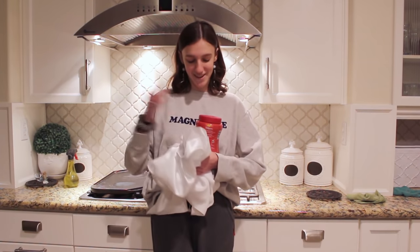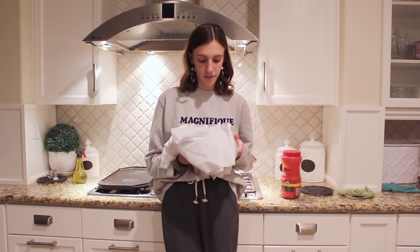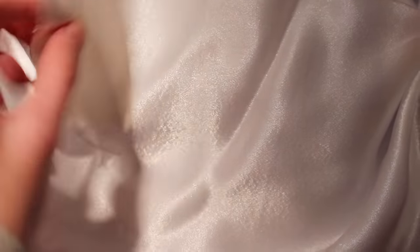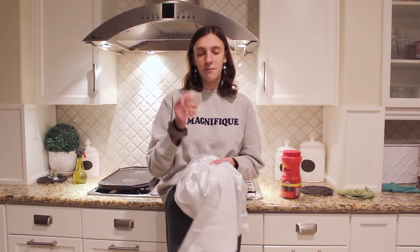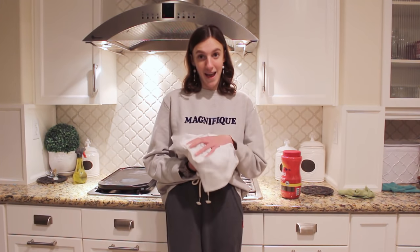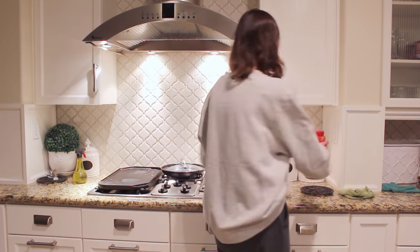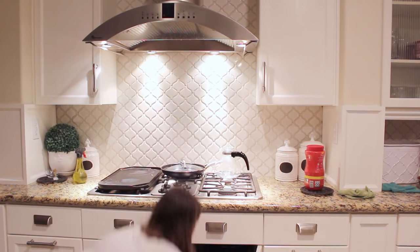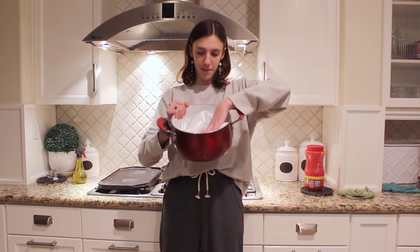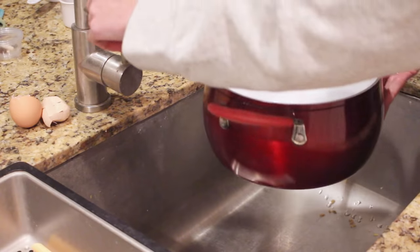Welcome to my kitchen — it's coffee dyeing time. I just finished cutting out all the pieces; it took quite a long time. So this is the test piece I did earlier. The coffee didn't take a lot — just a very light color difference — but it actually matches my organza a lot better and mutes the really bright white. So I'm going to go for it using this instant coffee, just putting it in a big pot. I'm going to fill it up with water and let it boil first.